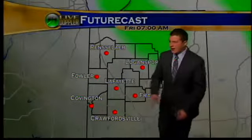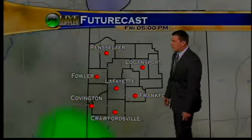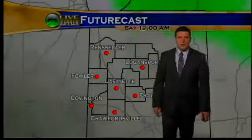Later on this evening the rain does clear out — we're going to see those showers begin to taper off. Partly cloudy to mostly cloudy skies overnight tonight and into tomorrow morning. Tomorrow, decreasing clouds throughout the day. You could start your day off with an isolated shower or two, but other than that we are going to be staying partly cloudy throughout most of the day.